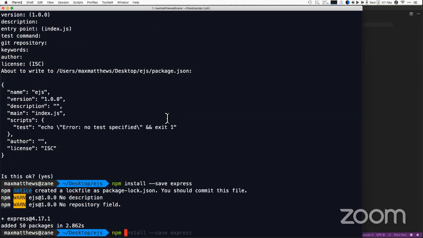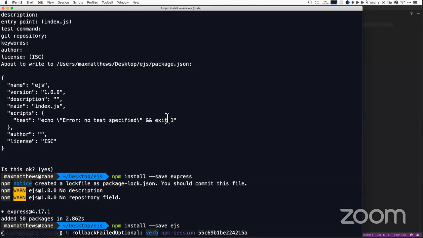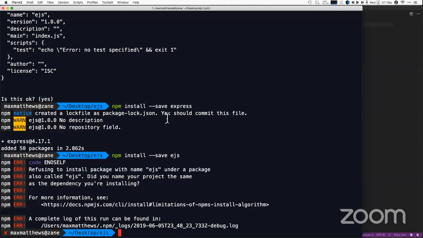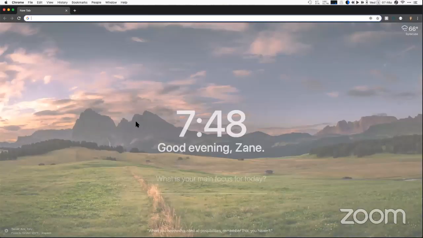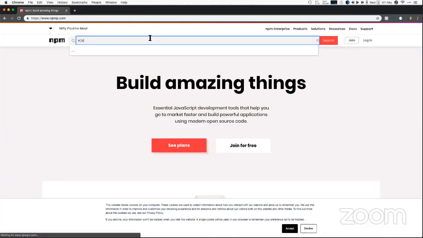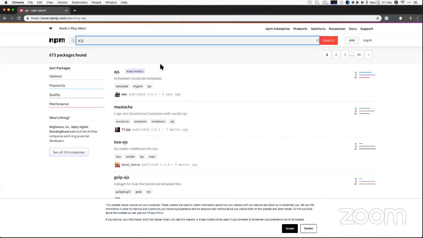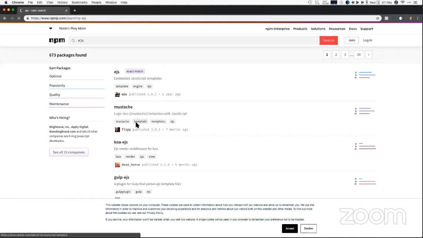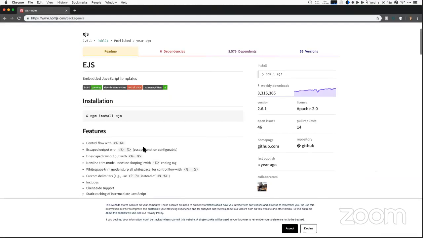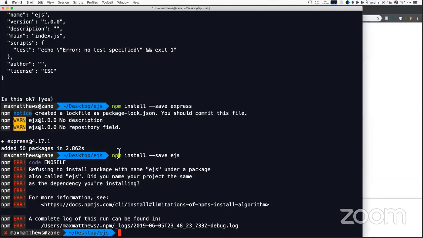We're also going to need EJS, so we're going to install that as well. Maybe we don't need to install EJS. Yeah, we don't need to install it because it's built into Express.